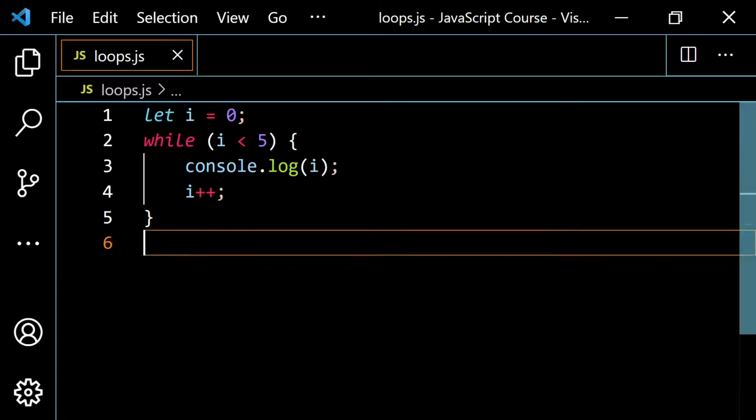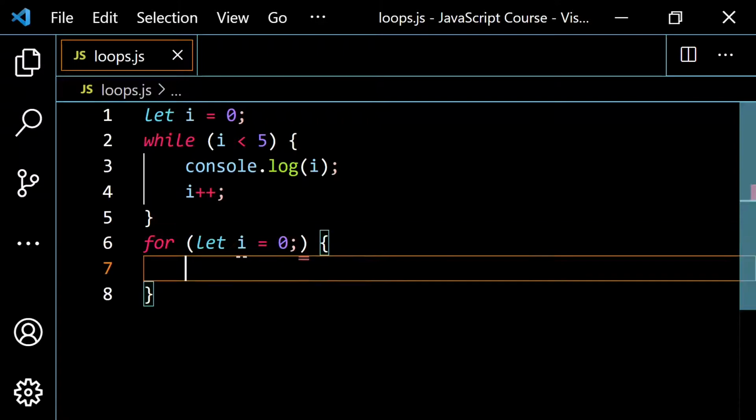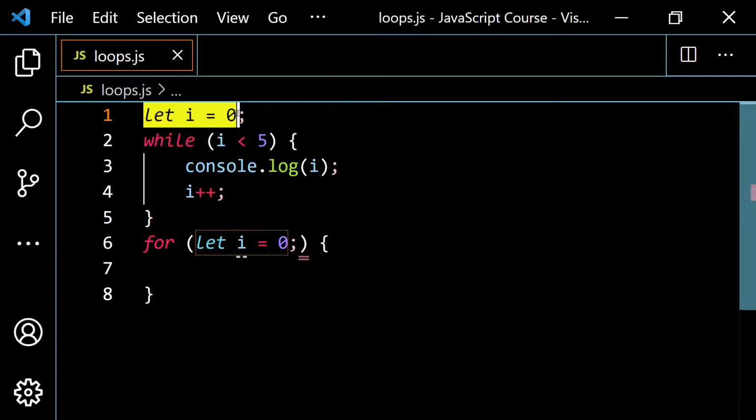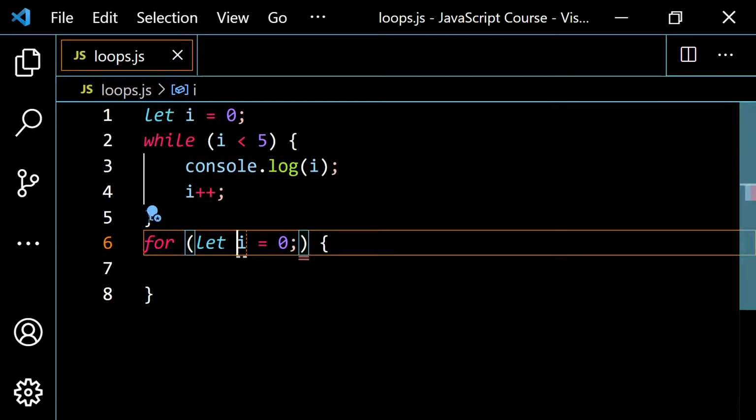Okay. There's another way to do this that's a little bit better. So I'm going to type the keyword for, and I'm going to put my parentheses here, okay? And I'm first going to declare a variable using let. So I'm going to go let i equal to 0, okay? Now you might be saying, well, you have let i equal to 0 up here. This guy is going to be local to this block that I'm going to set up. So I'm going to end up with these curly braces. And basically this guy right here is not going to affect this guy. This is on a global, okay? And this one is not. This is local because I'm setting up a block. So let i equal 0.